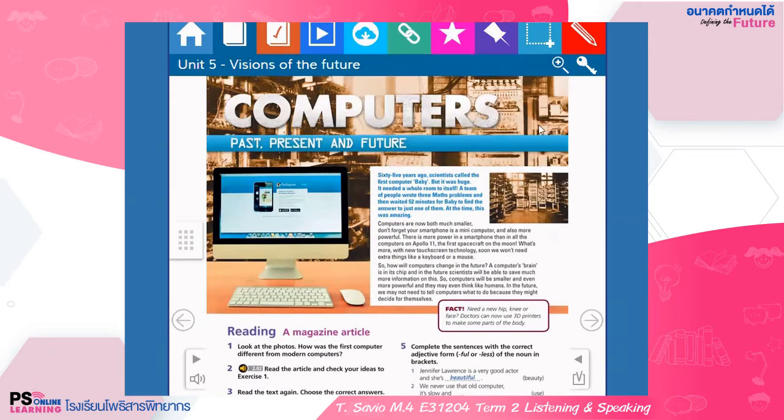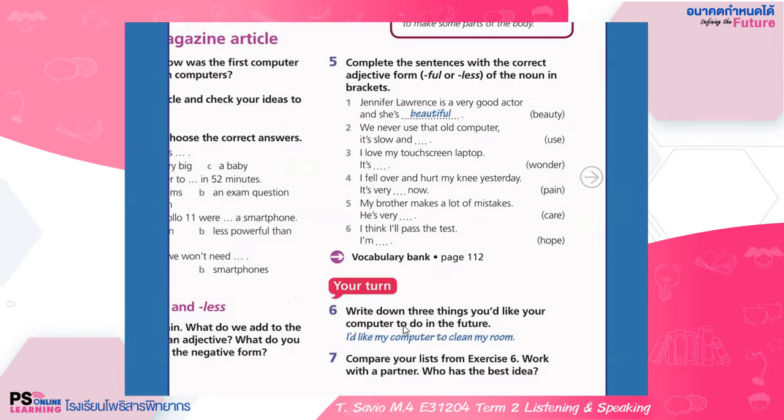Exercise 6 is again your turn. Write down 3 things you'd like your computer to do in the future. Example, I'd like my computer to clean my room. Isn't that fascinating? Then we don't have to do much work. It'll make work easier for us.